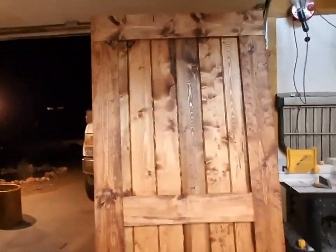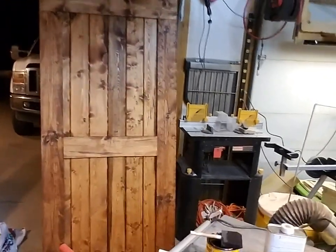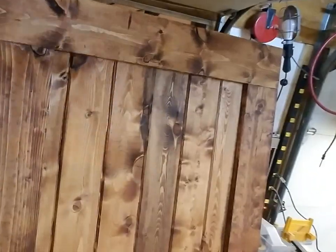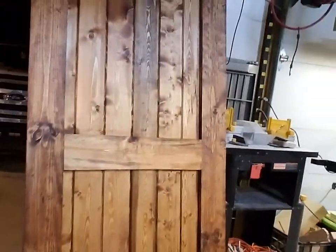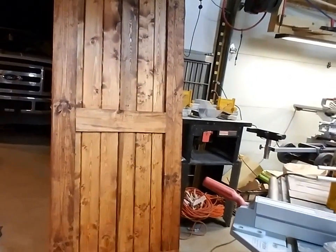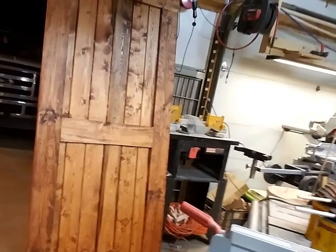So now that we got it stained, thought I'd give you just a little look at it. Of course, the light in here changes depending on which one hits it, whether it's a fluorescent light or the incandescent light. But you can see here, see the top of the door. Now all we got to do is put polyurethane on it, and that sucker will be ready to go in and put on the track.